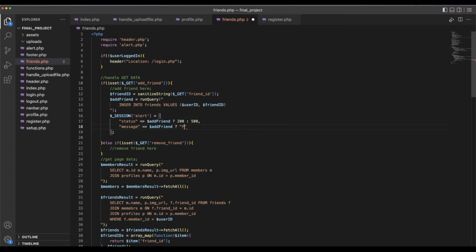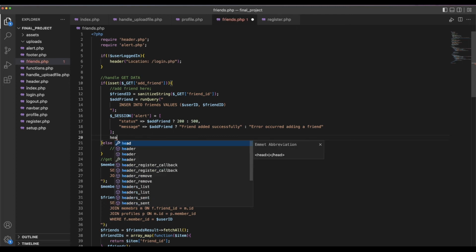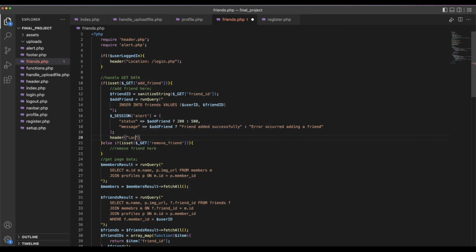Did that work? Friend added successfully. Otherwise, error occurred adding a friend. And we'll do a header to redirect them. Location friends. So we're just refreshing the page once the update has been saved and the alert has been added.